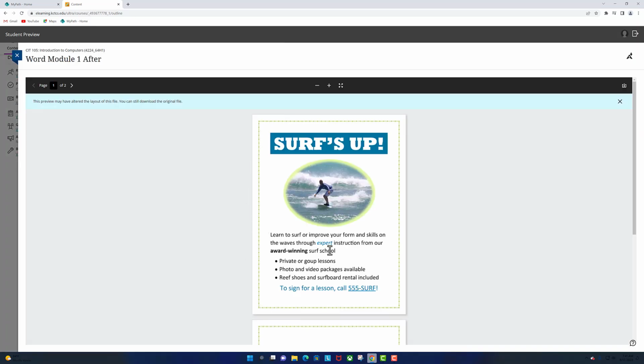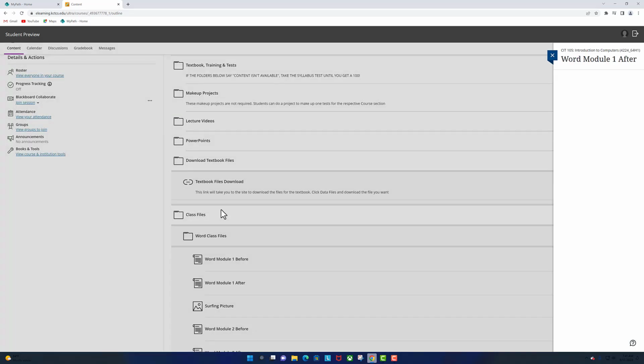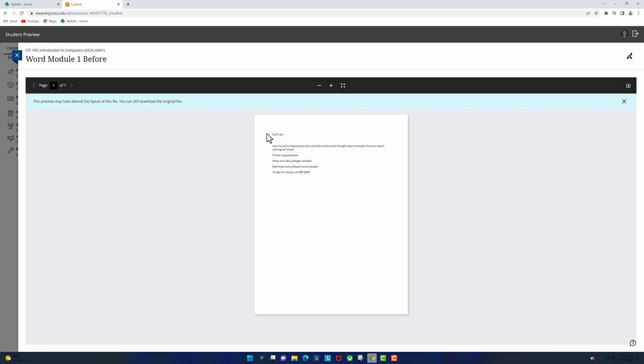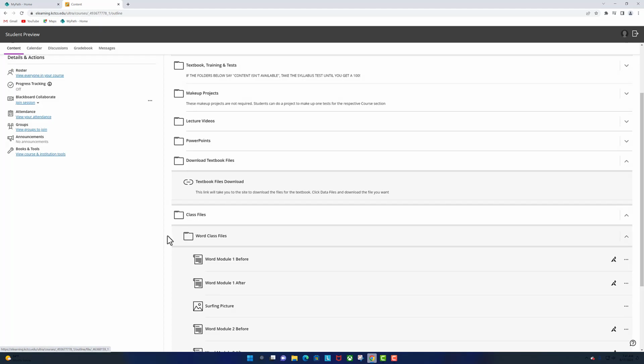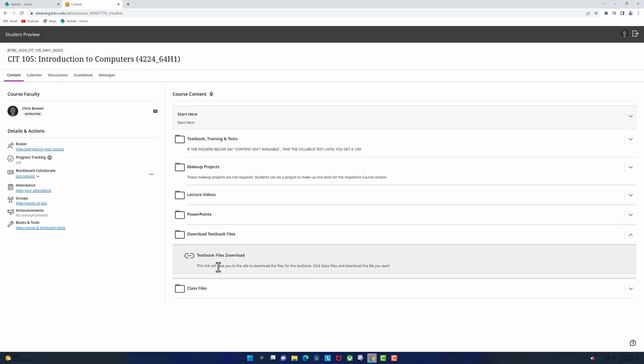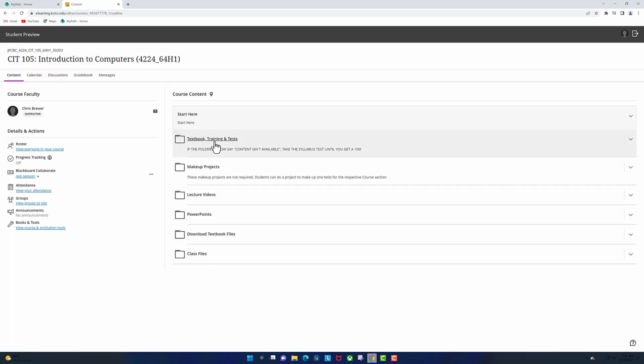So this is that flyer. But the Word module, this is just a copy of that flyer. It doesn't have the picture, doesn't have any of the format. It's just already got the typing done so that you don't have to do the typing. If this was an in-person class, I would have the students download this, so we'd already have a start and we wouldn't have to do the typing that it tells us to do. So it's just a jump start for things. But anyway, that is Blackboard for this class.